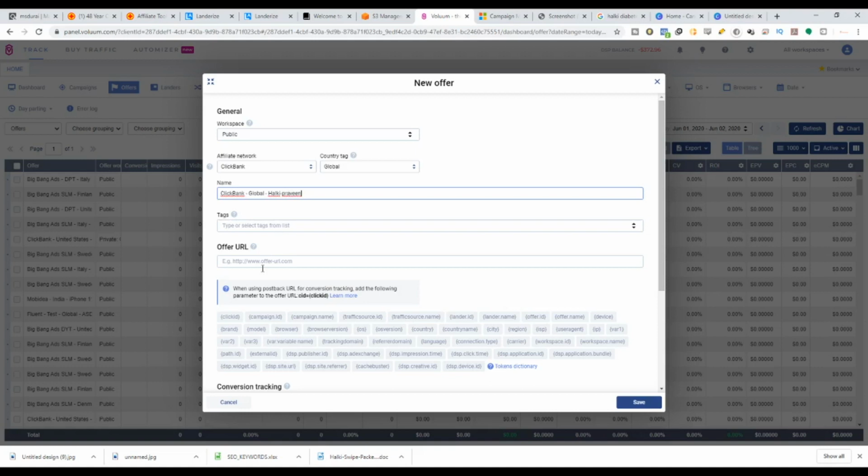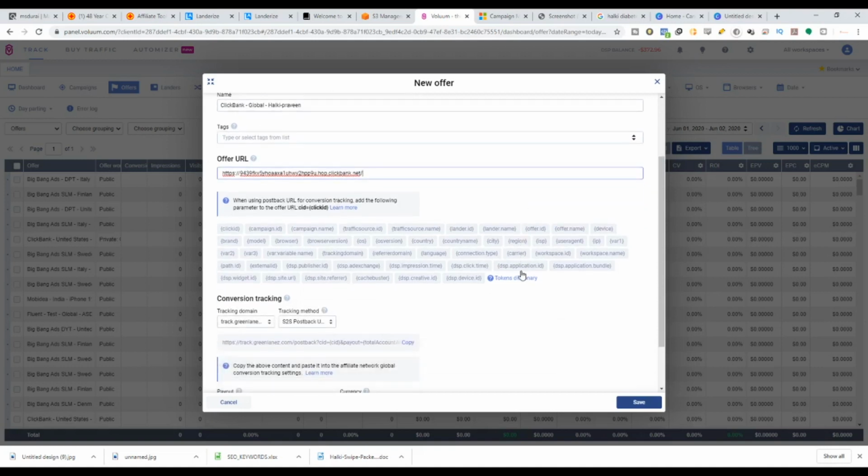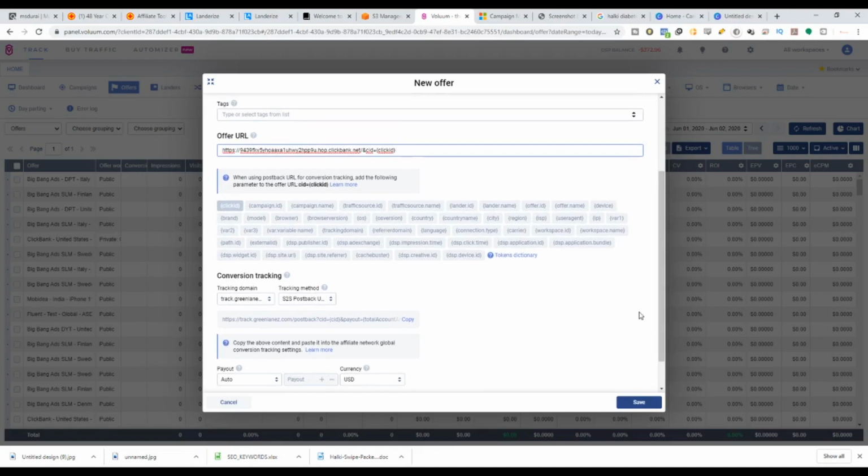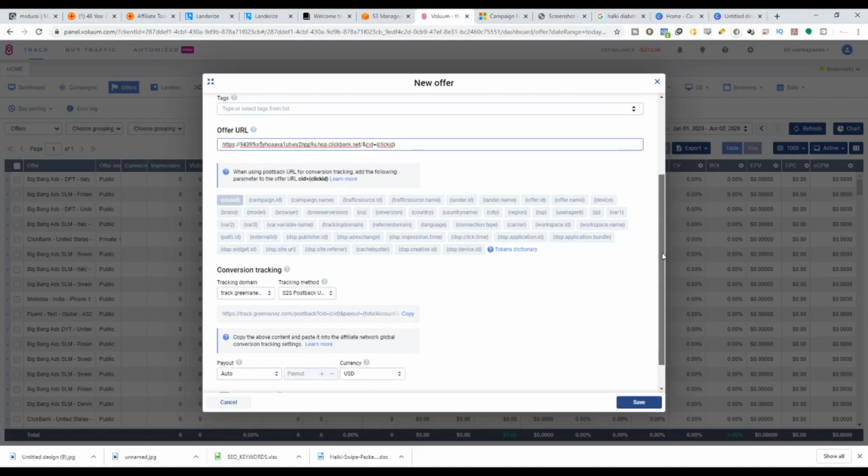Okay, offer URL is where you're going to paste your affiliate URL. So you're going to paste it here, but don't stop there. What you have to do is put an ampersand, and then you can see this one over here. This is what you're going to copy. This is actually your parameter token, guys. You can see none of your parameter tokens are active. If you paste this, then you can see this one is active. If none of them are active, you're not going to get any tracking on this particular landing page. But if some of them are active, like this one, the click ID is active. So whatever happens on this page is being tracked and sent back to Voluum. So that's how it works.